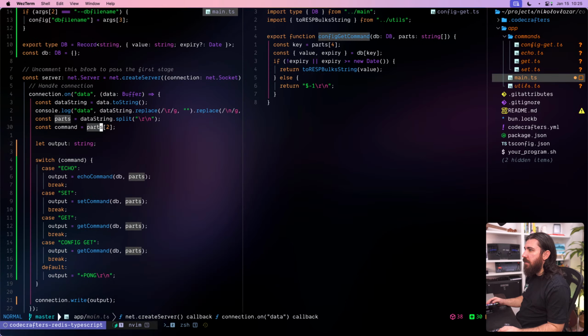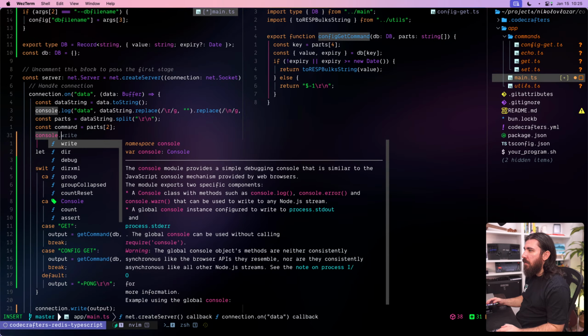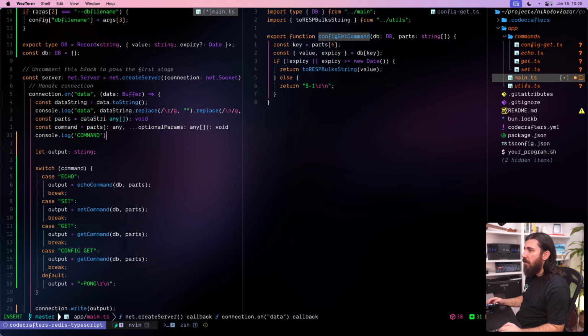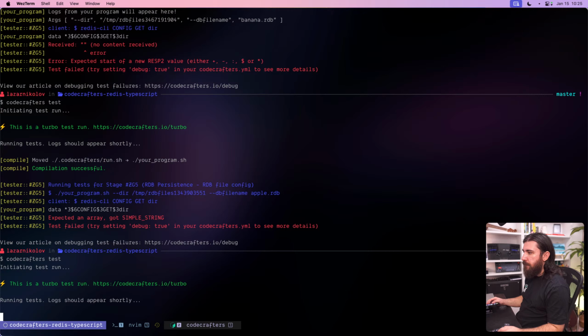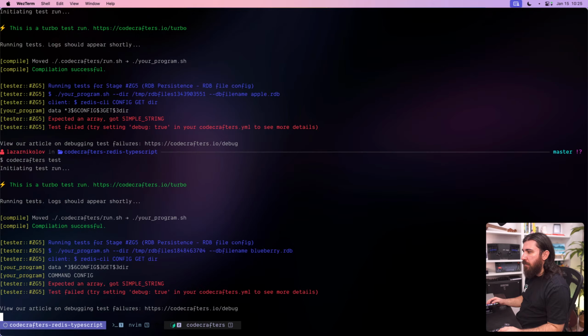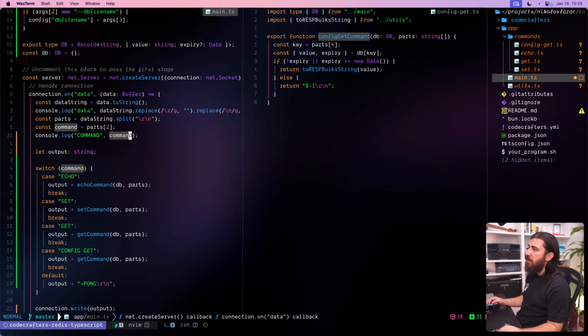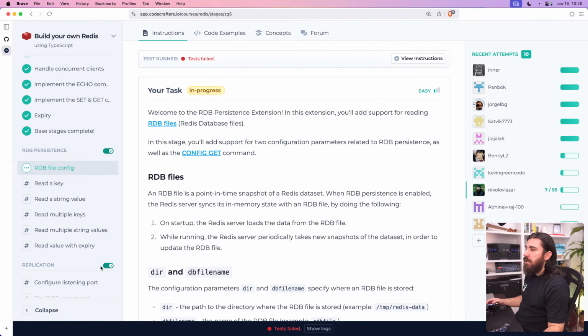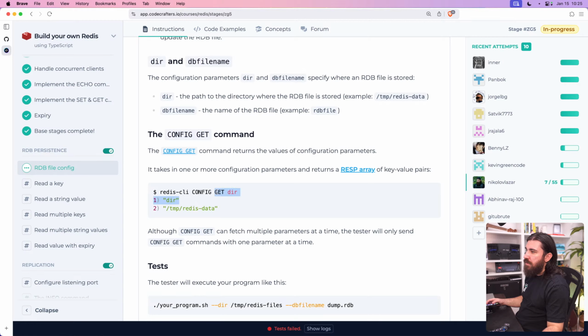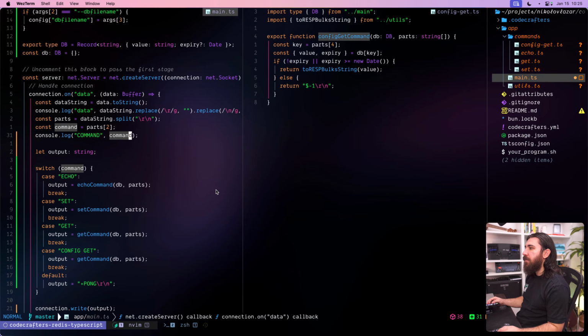Do we actually have the command? Or is it just config? Yeah, it's just config. It's not get. There we go. So the command name in this case has two names, two words. Interesting. So parsing this is going to be different now.